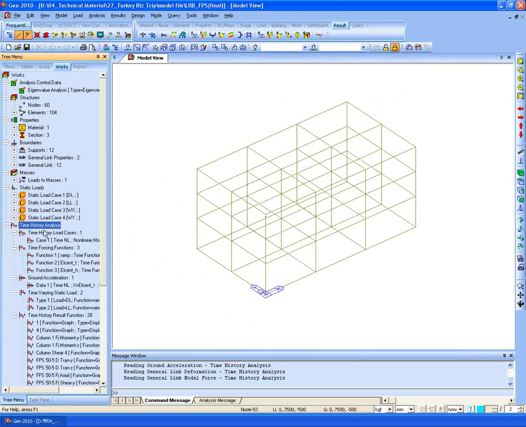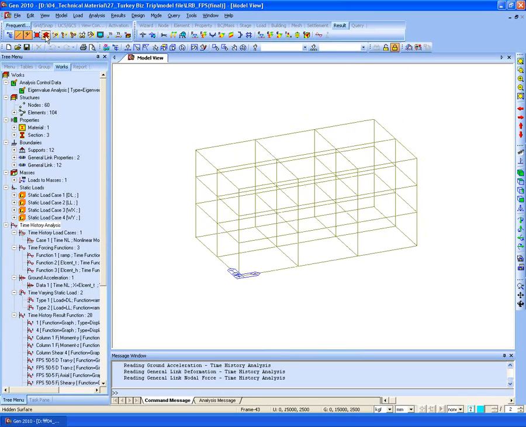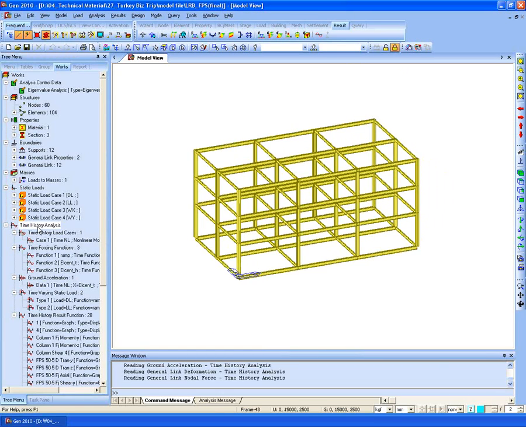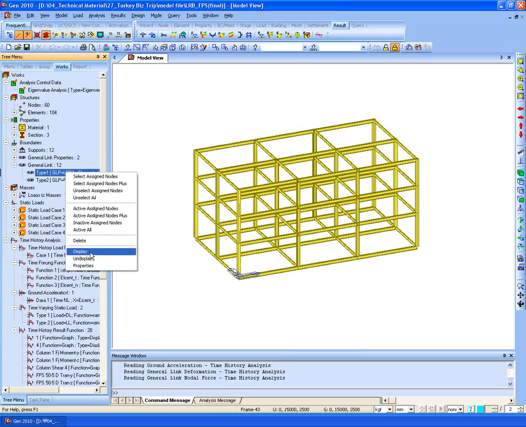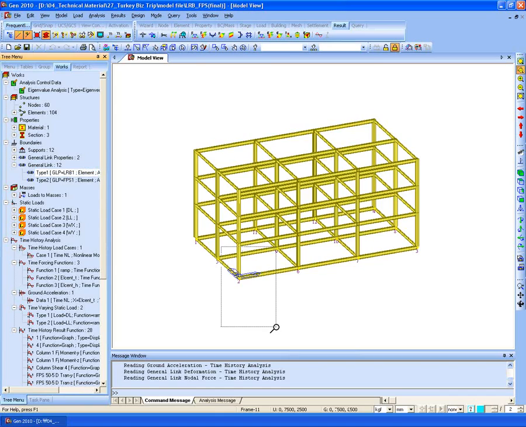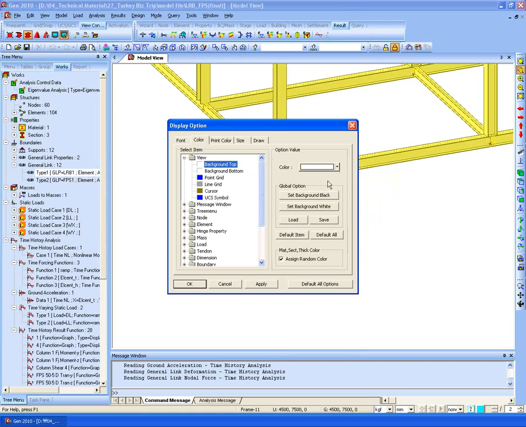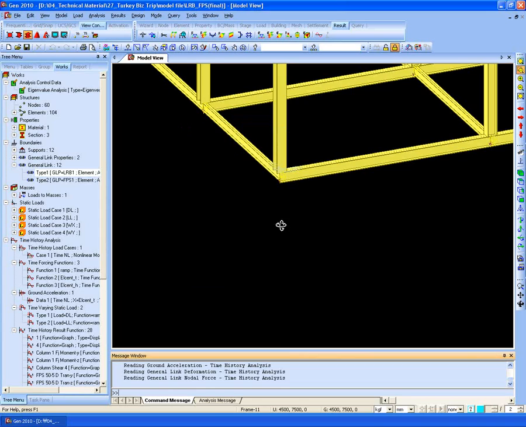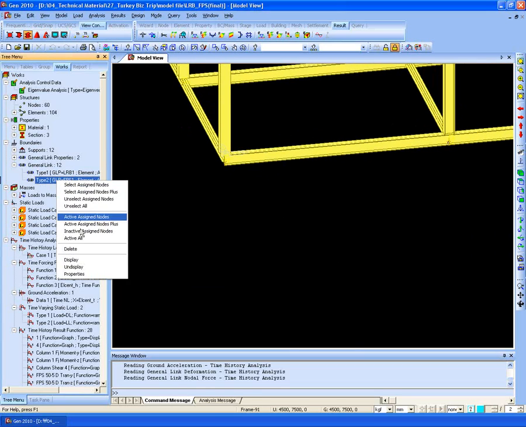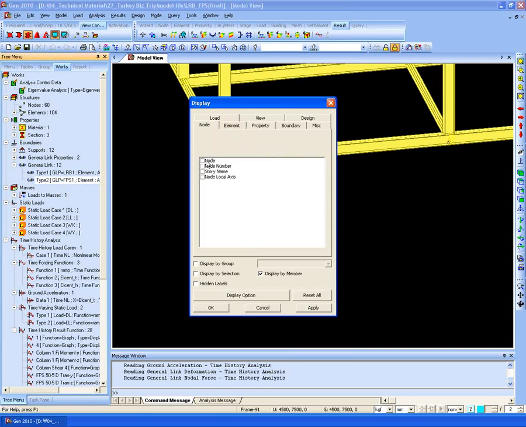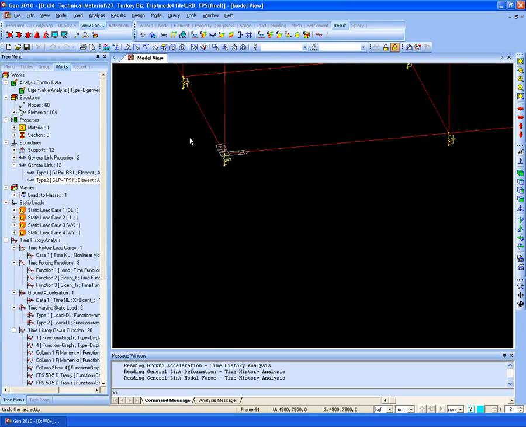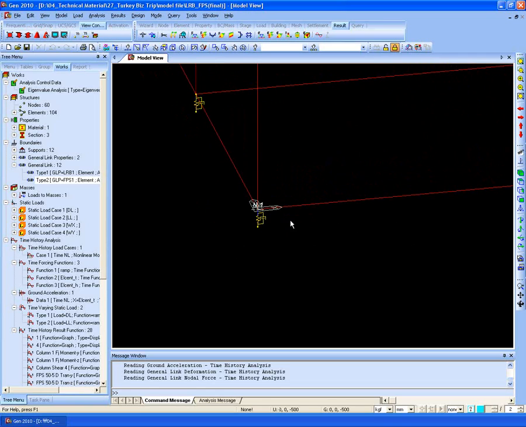So this is the model file that we just checked with the slide. We assigned the isolators at the bottom of the column. So the isolator has been entered here for its support.